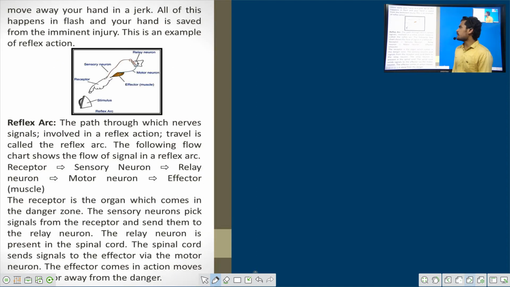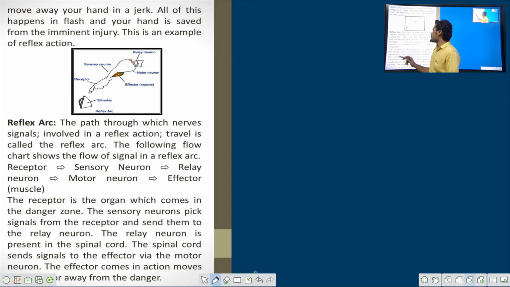Another example I can give here is, you may have seen an iron box which is heated. Obviously you won't go and touch it. You first sense it, isn't it? You will sense whether it's hot or not. If it is hot, you draw your hand back. If it is cold, you can lift it and place it at the right place. So this kind of stimulus response is known as reflex action.